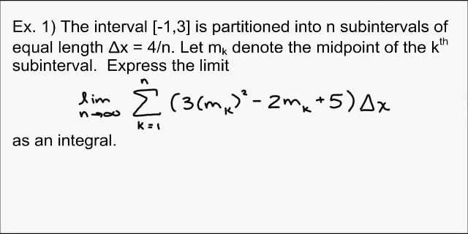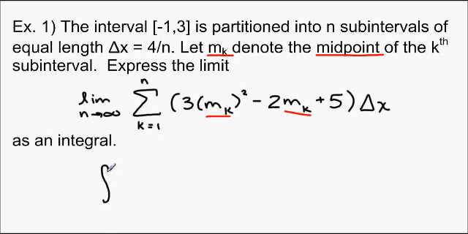Okay, so the first thing that I need to point out here is that although the m sub k represent the midpoint of whatever term we're at in the interval, they didn't have to be midpoints. So these points did not have to be midpoints for this problem to work. They could have been chosen from subintervals in any arbitrary fashion. So I could have said that they're, I don't know, 3/4 of the way across the subinterval, and it would still work the same way. So we're going to rewrite this limit as an integral.